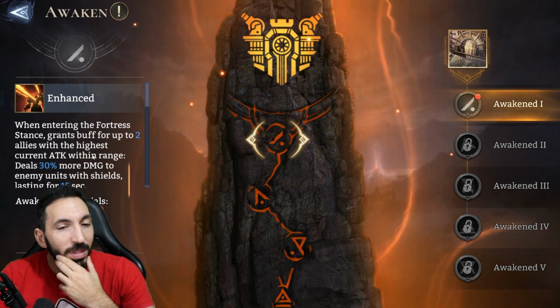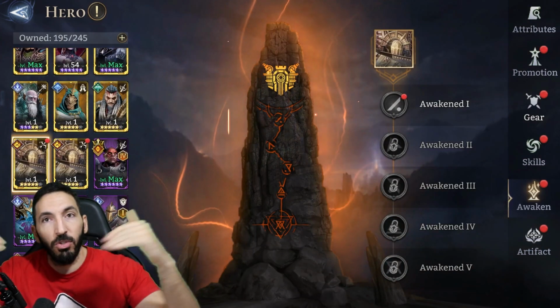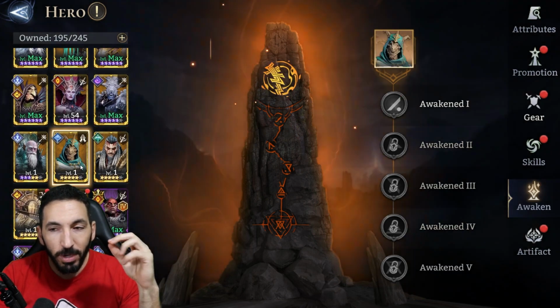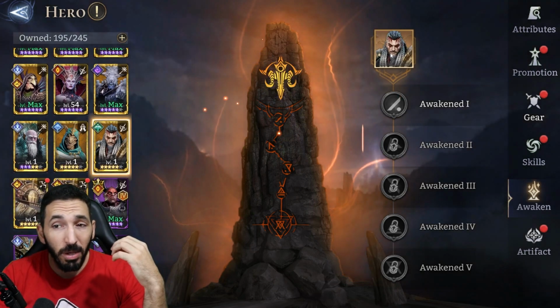Grants buff for up to two allies with the highest current attack within range. Yeah, but what does within range mean? I'm very confused with that, guys, because is it within attack range, so the blocks that he chooses to attack, or is it something else? I would love for you guys to tell me. So yeah, Cetrum is the one I'm focusing on. Let me know, guys, about Appsan here.